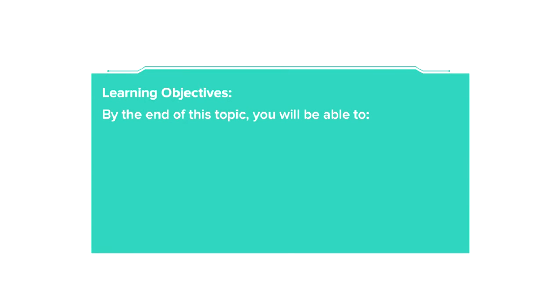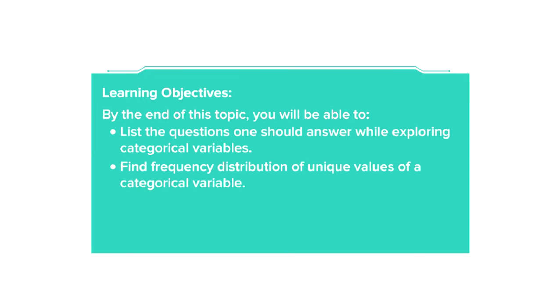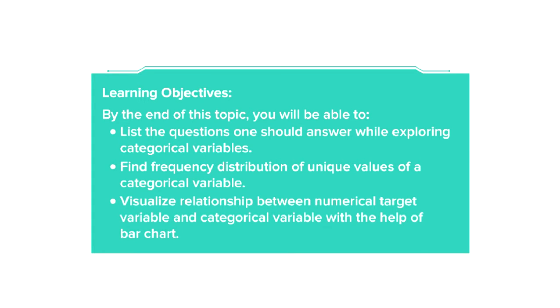By the end of this topic, you will be able to list the questions one should answer while exploring categorical variables, find the frequency distribution of unique values of a categorical variable, and visualize the relationship between a numerical target variable and a categorical variable with the help of a bar chart.